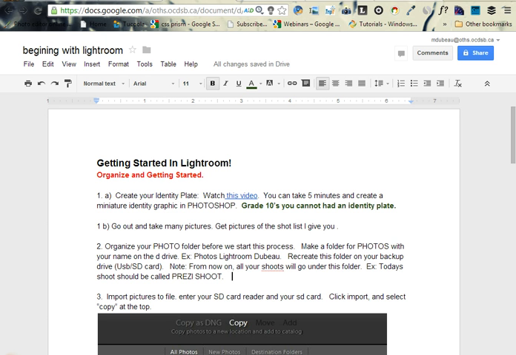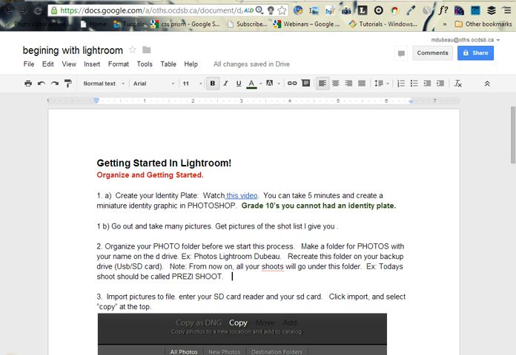Lightroom is for serious photography. So if you just want to put little hearts and all this in people's pictures, like when you're playing on an app, well, that's not Lightroom. Lightroom is for when you want to eventually become a photographer possibly. That's why you use Lightroom. That's why I'm pushing this for the grade 11s, because I really think it's definitely way more complicated, but worth it, okay?